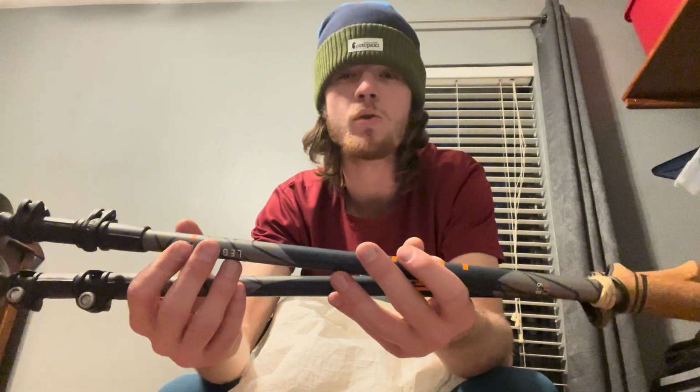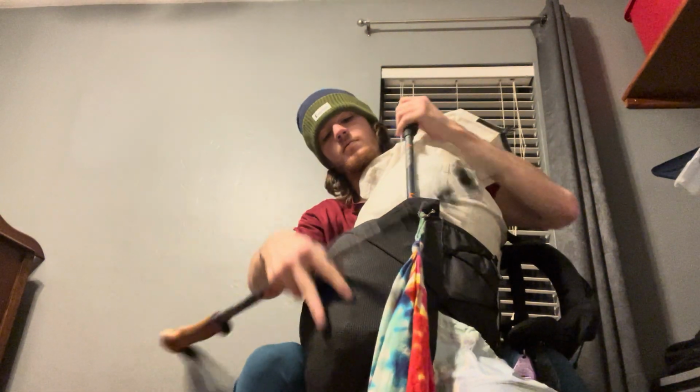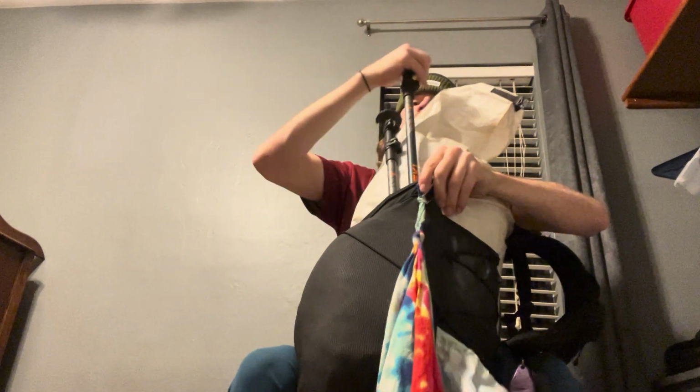Trekking poles. So these are my trekking poles. Lucky Legacy Light, aluminum. Pretty cool, happy with them so far. See how they hold up. Held up great up to this point, so yep. When I'm not using them, I just shove them right in here inside my tarp. Oh, a little tricky. There. Yeah.